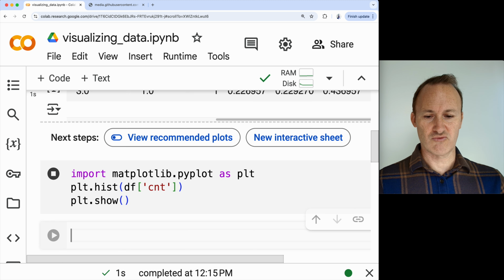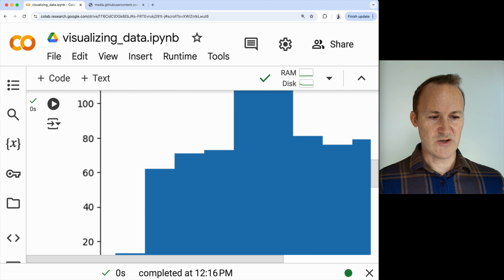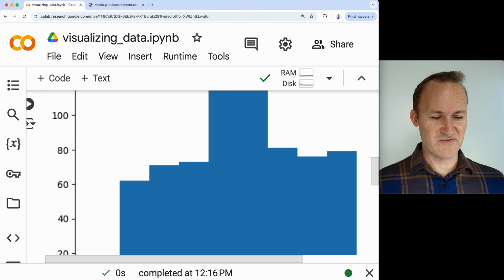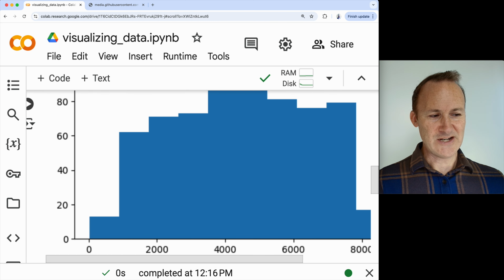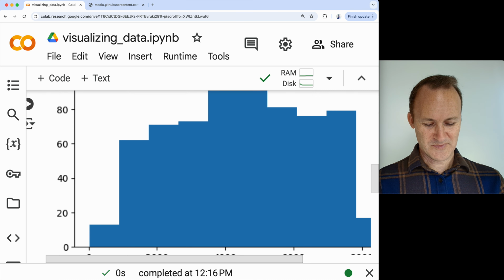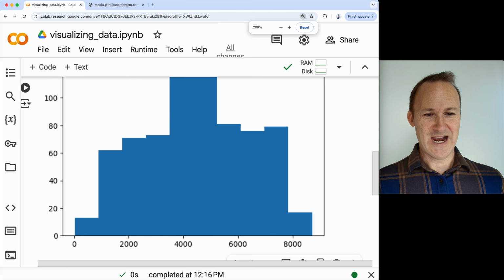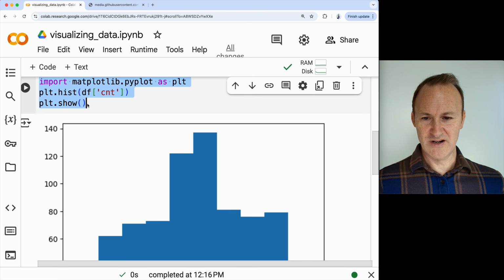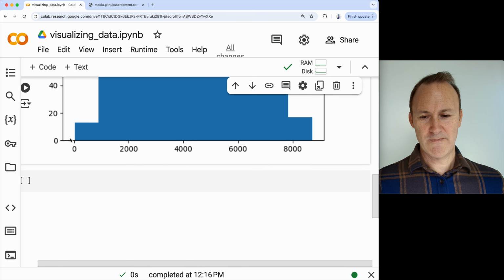Press Shift-Enter to run that code, and you can see we have a histogram here. It's basically showing us the distribution of the data. And I can't look at it like this. Let me just zoom out a little bit. I will show you just a couple small changes to make it look so much better. So copy in what we have.